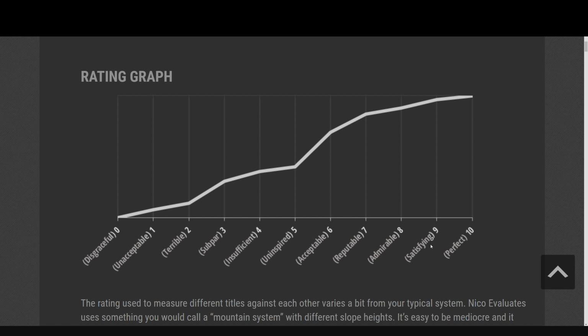That is impossible to get. You can't be perfect. There's always something to critique. So that's the gist of the rating graph and how it works. I find this to be quite interesting.